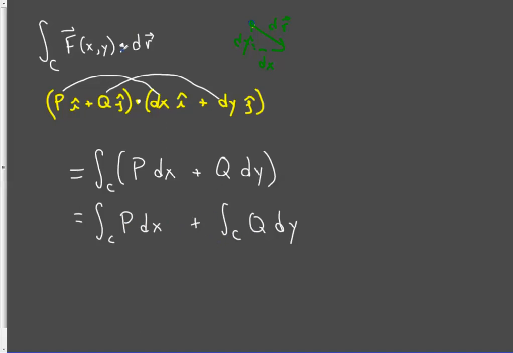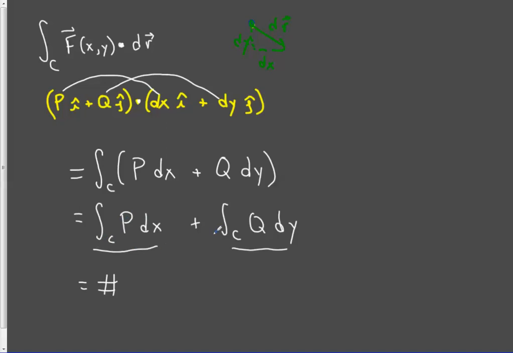Now remember, the answer is a number. Your final answer should just be a number. This is a number, and this is a number, and then you add them together and you get a number. The answer to this is not a vector. And that makes sense because we are doing a dot product, and remember the dot product of two vectors is a number. The fact that we're integrating doesn't change that. It's still just going to be a scalar, a single number answer at the end. So even though we're working with vectors to start, the answer is not a vector.